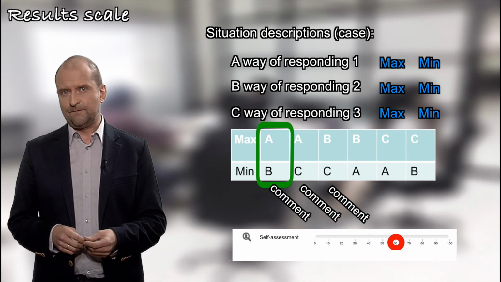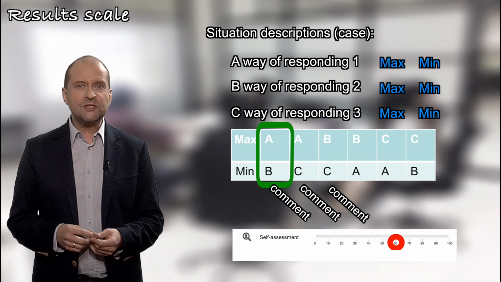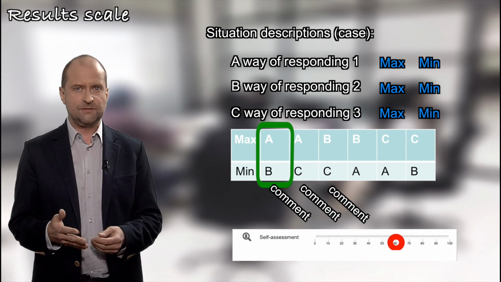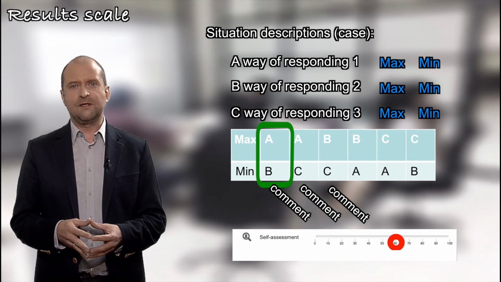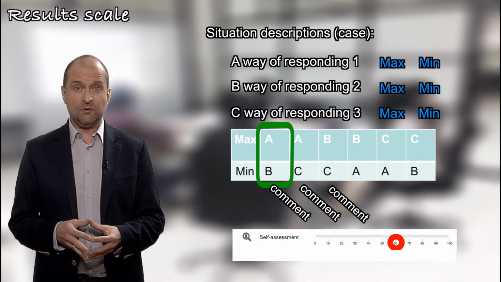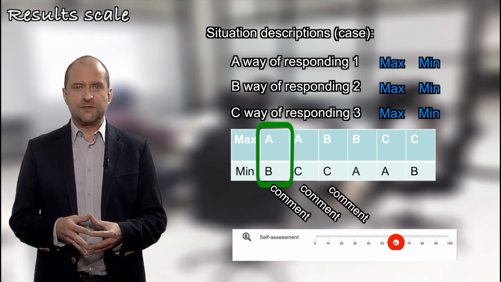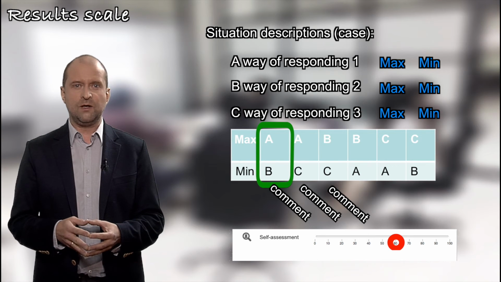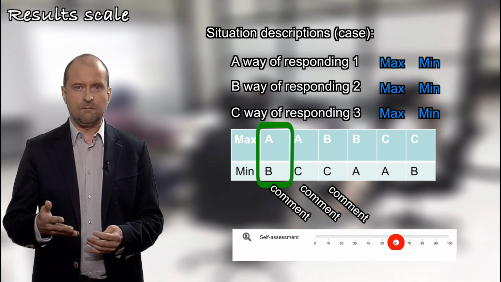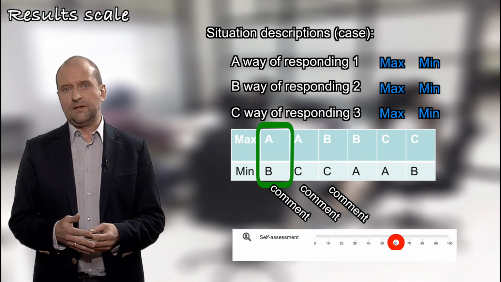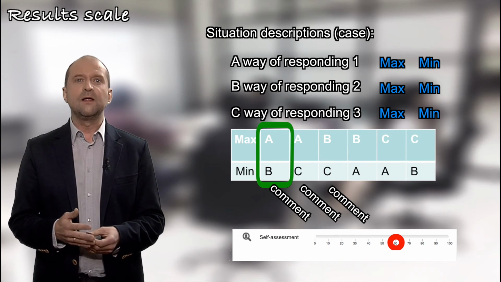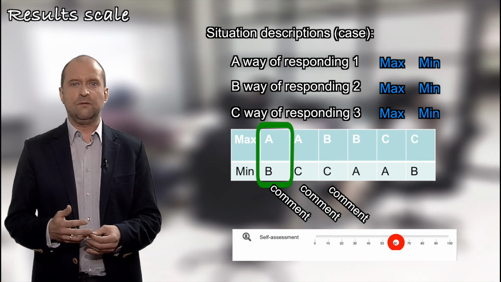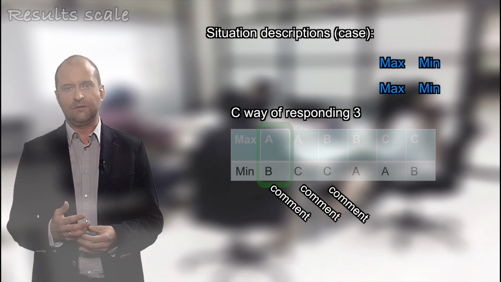One more thing. On the right, next to each vertical axis of the scale are percentages. They represent the level of the observers' agreement. If the percentage is low, it means that the observers' indications were concurrent within this competence. However, if the percentage is high, then it means that within one competence, the observations are divergent.